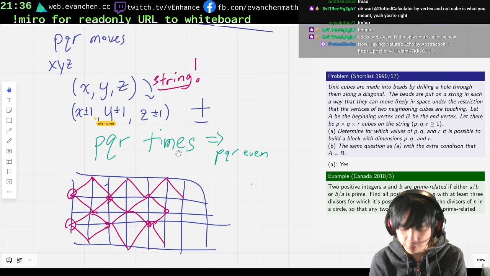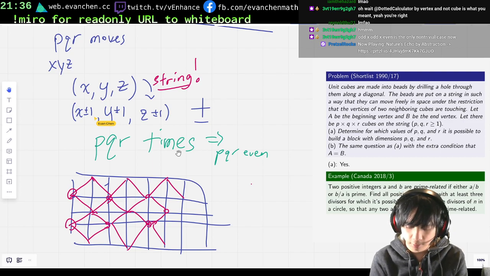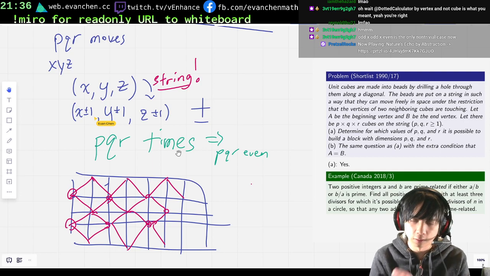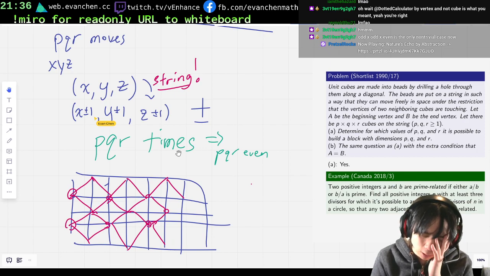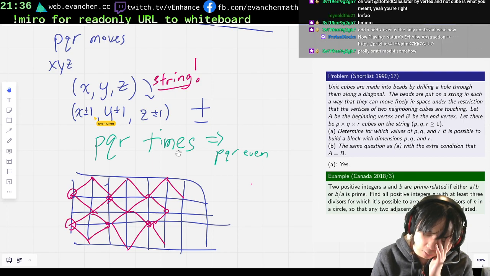I actually think there's a parity obstruction. Like if I have a parity obstruction to like 3 by 4 by 1 even, I think. Which is a case that seems like you should be able to do it until you start actually trying to do it. Because a string can only hit corners of a certain type, right?